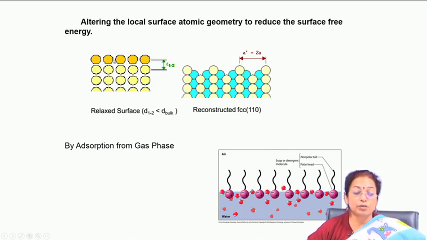If you see the surface atomic arrangement, you will find that the d-spacing between the surface atom and the neighboring atom is a little lower than the typical interatomic spacing of the other atoms in the bulk. This is called relaxation. Another phenomenon which is also observed is the rearrangement of the surface, called reconstruction. In reconstruction, you will find that there are missing atoms from the surface, and the lattice parameter on the surface is usually higher than the lattice parameter of the same in the bulk. Reconstruction and relaxation are the two important phenomena observed on the surface when you see it under ultra high vacuum.